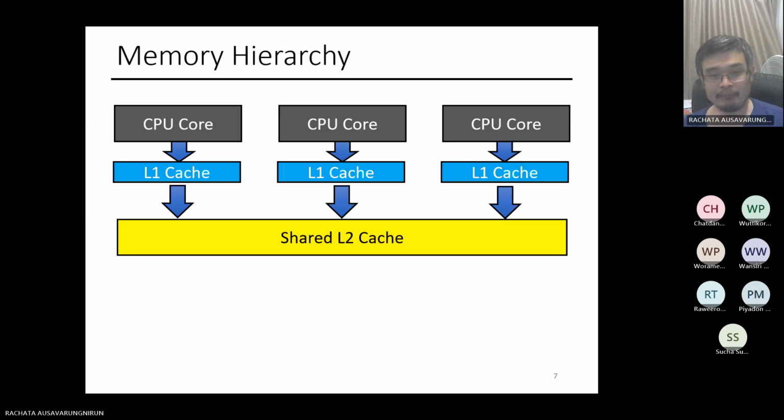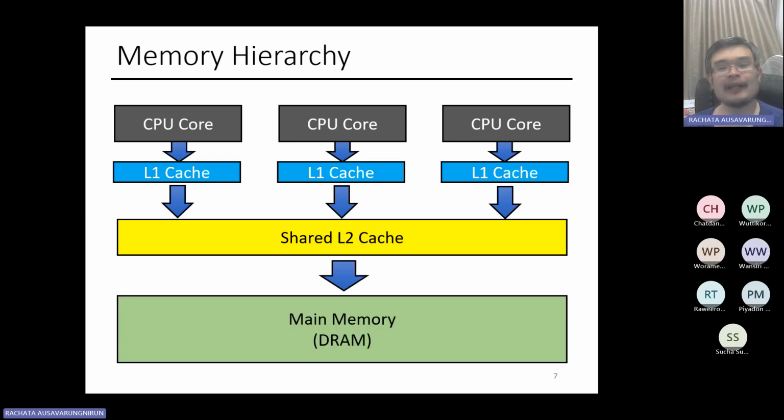And I like the hidden stash analogy, like your hidden secret pocket of food in the lab, that's yours, right? It's private to you. That's your L1. If you cannot find it, you can go to like Cafe Amazon, which everyone can go to. Then if you cannot find whatever you want, then you go to the main memory, which is like a restaurant nearby. All right.